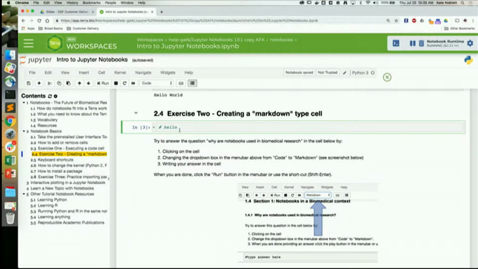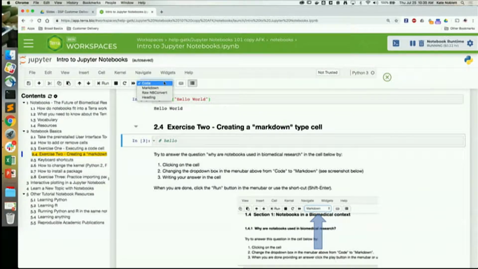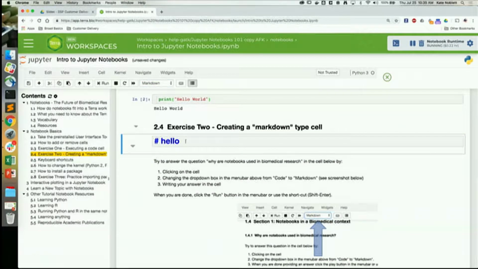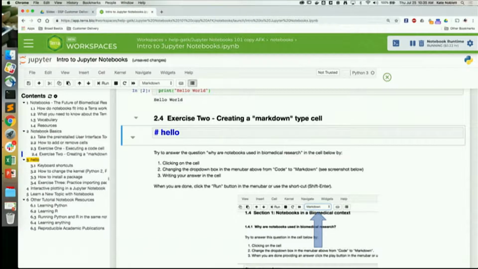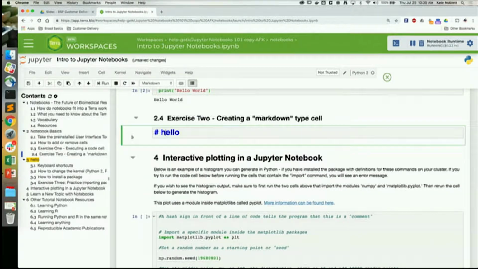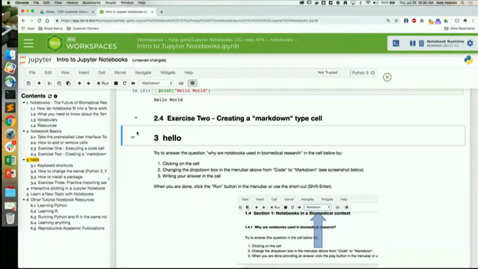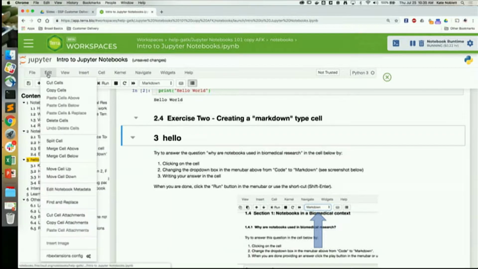And it doesn't work. Why? Because I have not changed it to a markdown cell. So right now, it just interprets the contents of this cell as if it were a Python cell, and so obviously it thinks that this is just a comment. Whereas if I change this to a markdown cell, it'll change how the edit mode looks, but then when we run it, it will actually give us the markdown result.